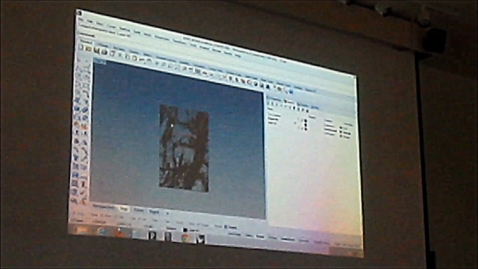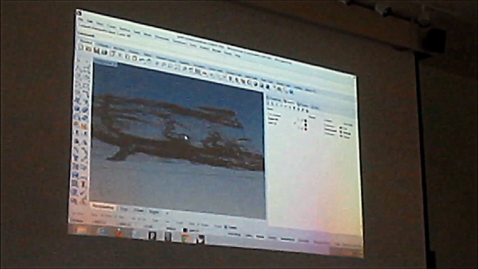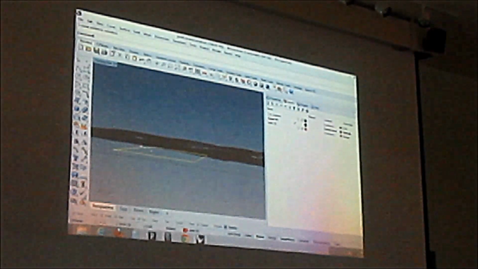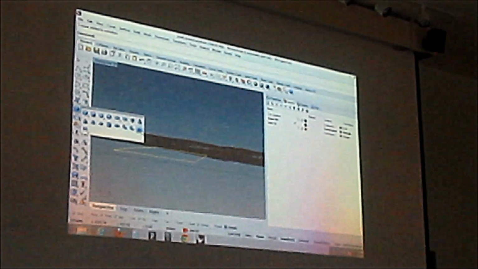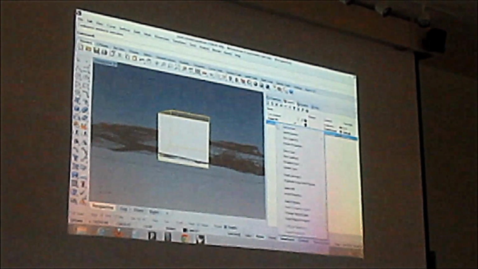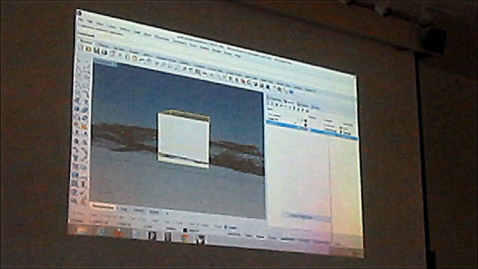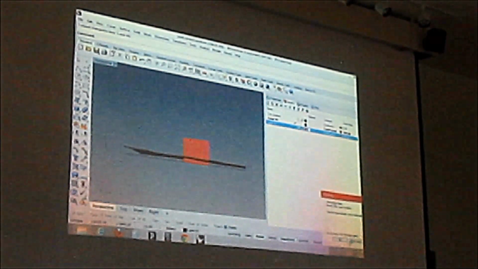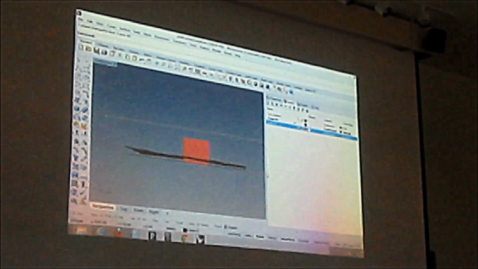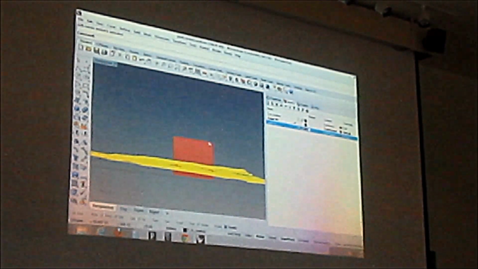So I've just relocated the whole site, so the lower left-hand corner is at 0, 0, 0. And I've drawn a bounding box in the top view of the area I want to keep. And then I'm just going to go ahead and extrude this up into a cutting box. And I'm going to select a bunch of contours, or all of my contours, and then I'm just going to use split.